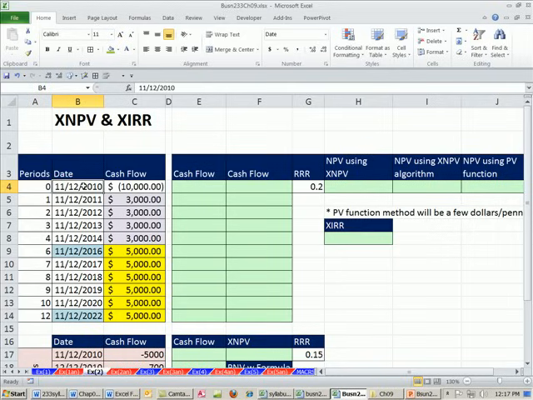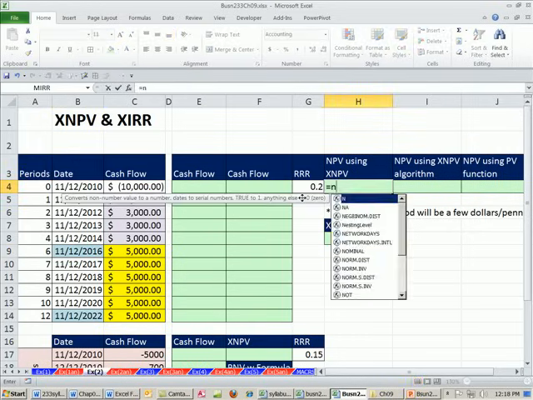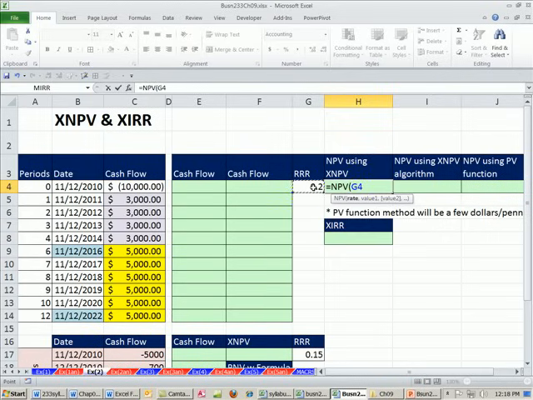The problem is that oftentimes you don't have equal time between each cash flow. Here you can see 4 years out we get this cash flow, but then we don't get another cash flow until 6 years out. The NPV function wouldn't be able to handle that. When we did NPV in earlier chapters, we did a rate, comma, and then we highlighted the values, not including time 0. But this function just counts 1, 2, 3, 4, 5. So it would assume that this is 5 when really it's 6. XNPV will solve that problem.